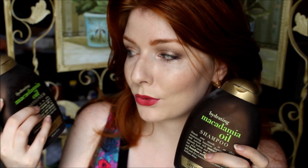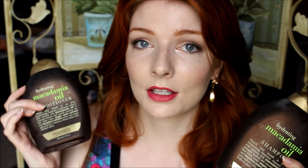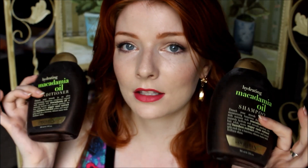The next thing I've tried in the last couple months was the Hydrating Macadamia Oil Shampoo and Conditioner. It's supposed to have bamboo extract, sugar cane, and macadamia oil, and it's by Organics — a line my friend really loves. I felt kind of hit and miss about their shampoos and conditioners, but this stuff is actually not bad. I do occasionally use my other deep conditioner, the Matrix Biolage Hydro Therapy, which is my favorite. But when I use these two together, my hair doesn't feel like it's drying out any more or less — it keeps it stable and it's a lot cheaper. I got both for less than $8 on sale at CVS.